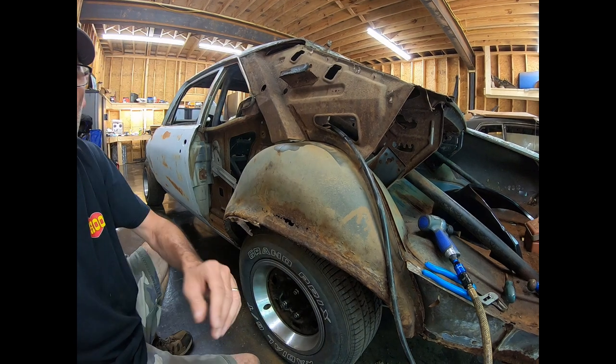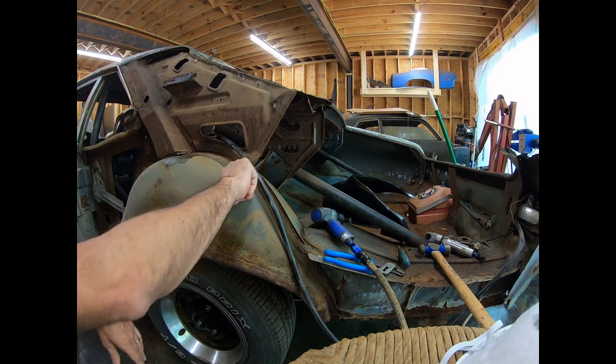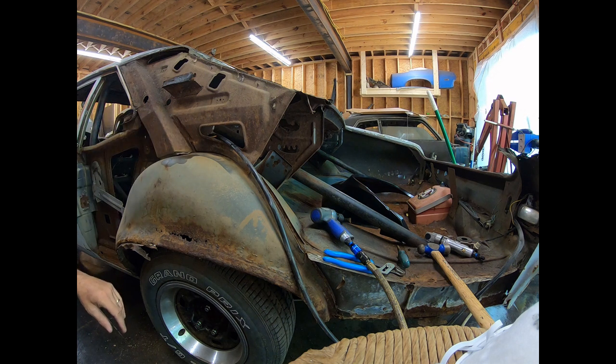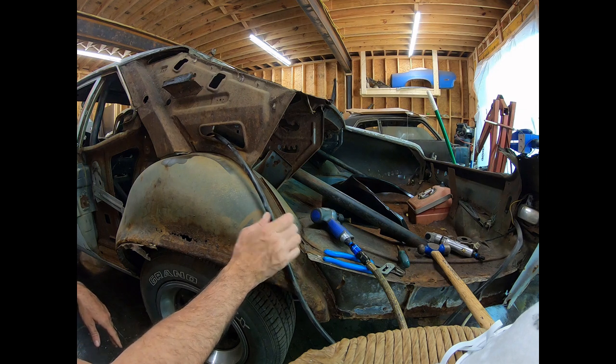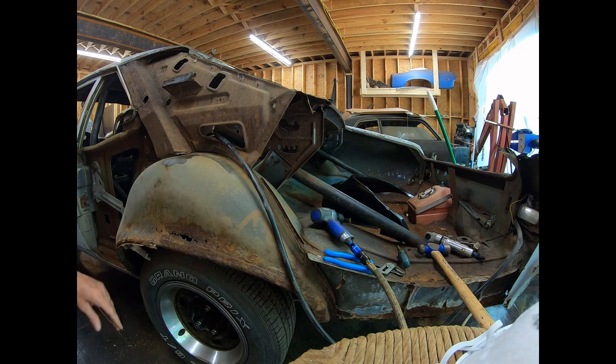The problem is this structure right here is on the outside of it. This is on top of it and behind it, or this is behind this also. So I've already took the air chisel and got that piece up. Gonna do this piece. I probably need to cut around it and do that. I'm gonna try to see how much it's gonna take to get this off. I don't care if I destroy this, but I don't want to destroy this or the inner wheelhouse.